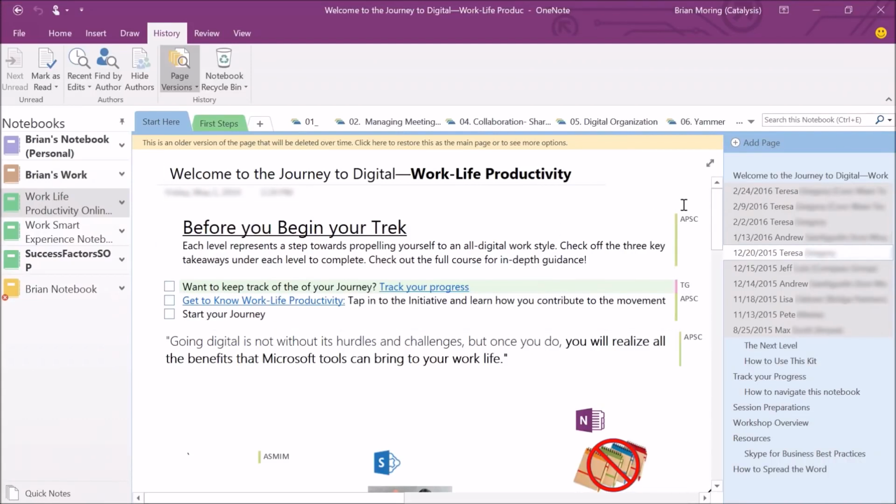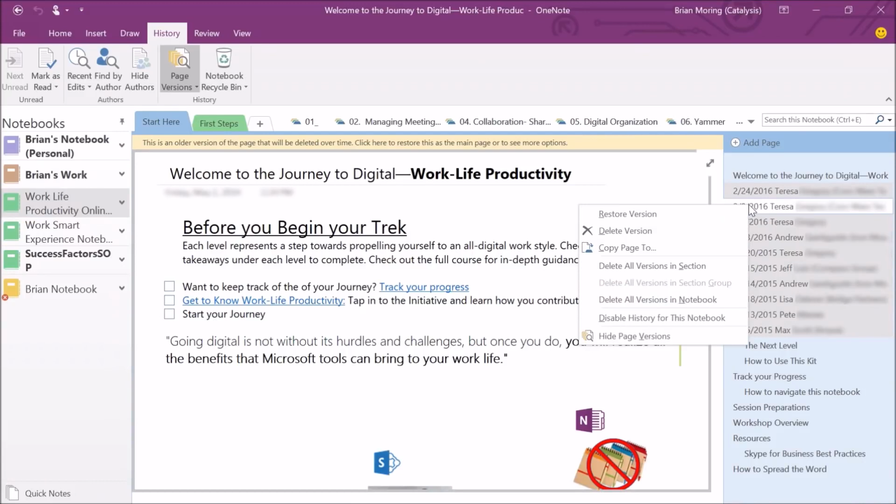So this comes in really handy in a shared notebook environment. Now, again, with great power comes great responsibility, right? We've shared out these items and everyone has access to it. The problem with that is we get lots of hands in a single location, and lots of changes are going to be made. The benefit of OneNote is that it keeps track of those changes for us and we can always revert back to a previous item. So let's say items were overwritten on 2/24, overwriting those changes we made on 2/9. We can always restore this version by right-clicking on that page and restoring it as the latest version. So again, you can always go back and reference it.